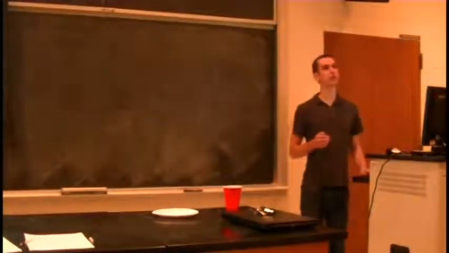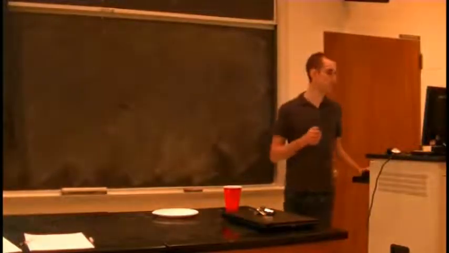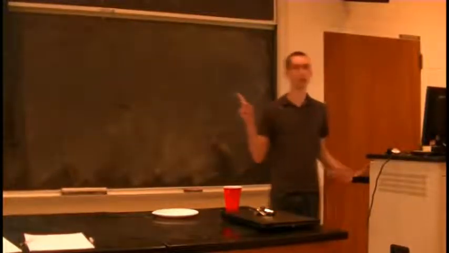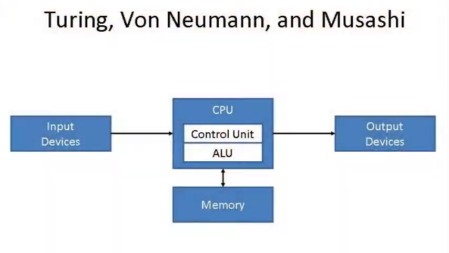His architecture laid the groundwork for what is now called the stored program computer. And it looks sort of like this. In von Neumann's model, you have a bunch of devices connected electronically. You've got input devices that take some sort of user interaction into the machine. You've got output devices which take that data and interact back with the user. You've got memory in which you store a series of instructions, literally, in numbers.